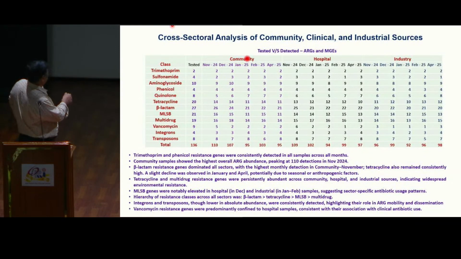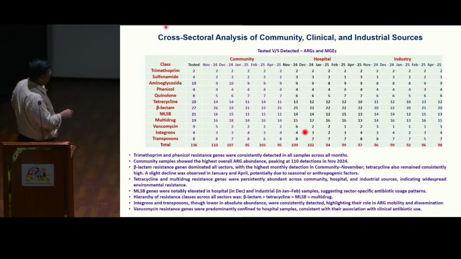So this is the cross-sectional data: community, hospital, and industrial source. Community means an area which we have been studying for quite a long period, and hospital, this is with respect to the project where madam is mentoring. Among 136, hospital showed less compared to the community because of a specific population. In the industry area where a pharma industry is there, we tried to collect samples to see if they are releasing any antibiotics into the environment and having an influence. But relatively, industry showed less presence of antibiotic resistant genes, followed by hospital being more and community being more.